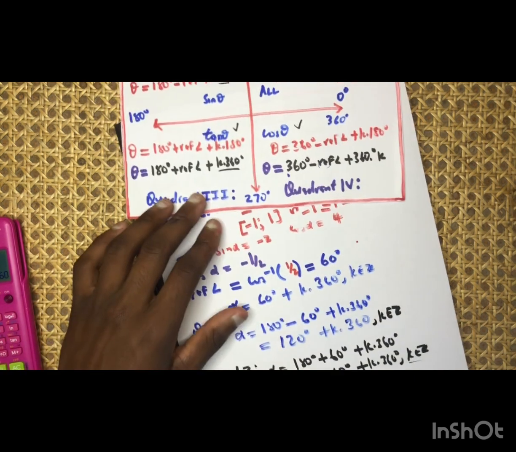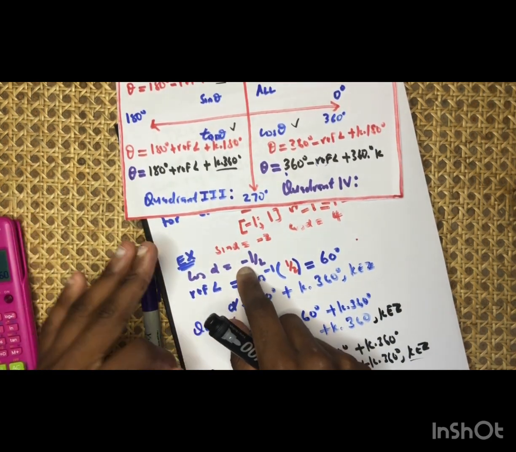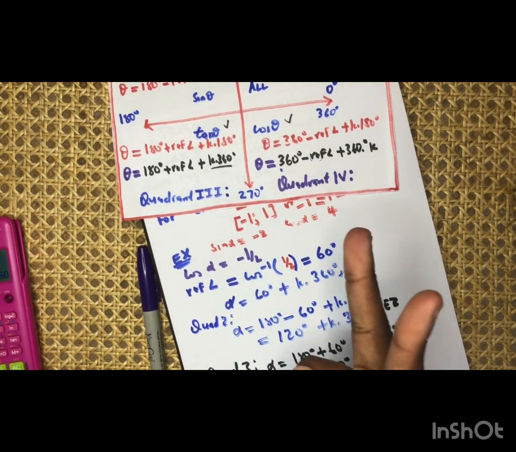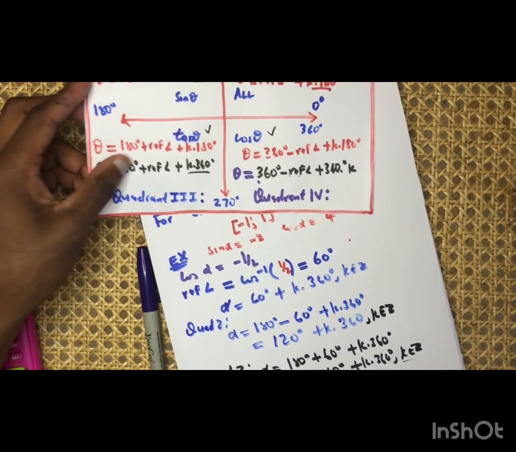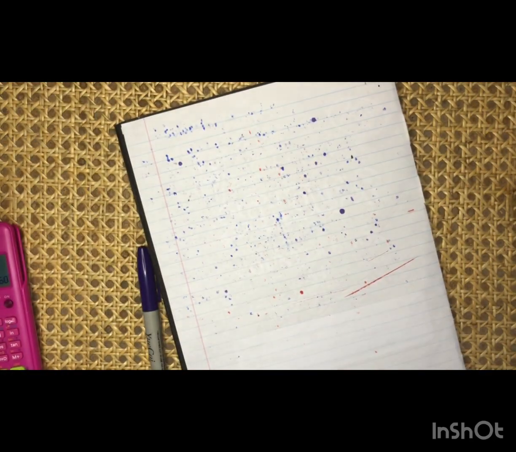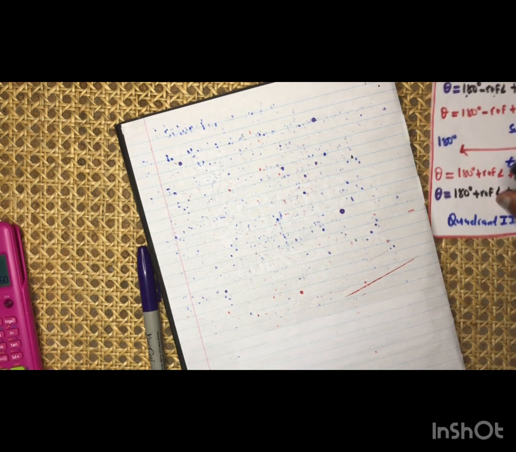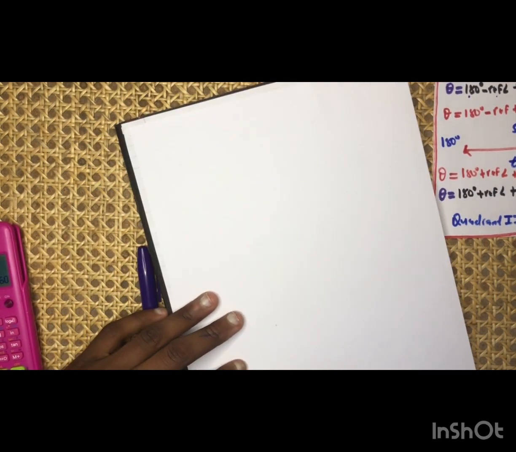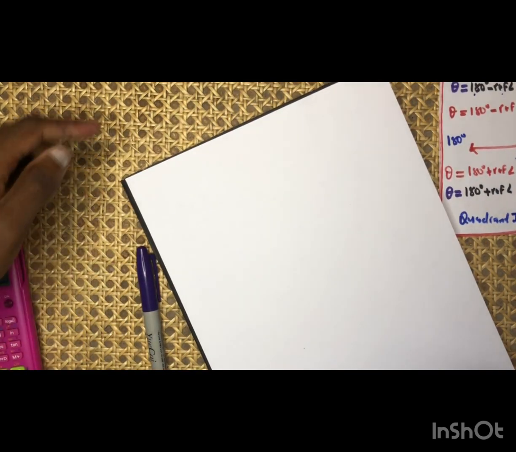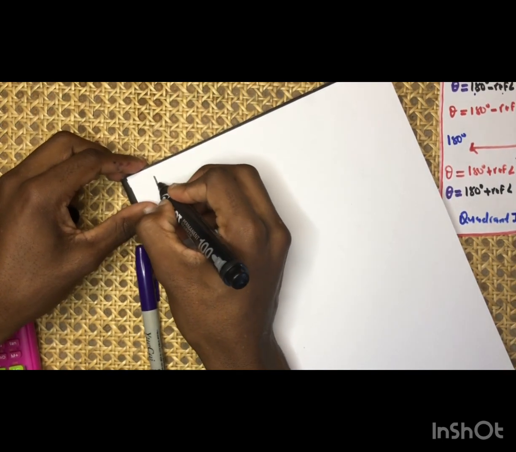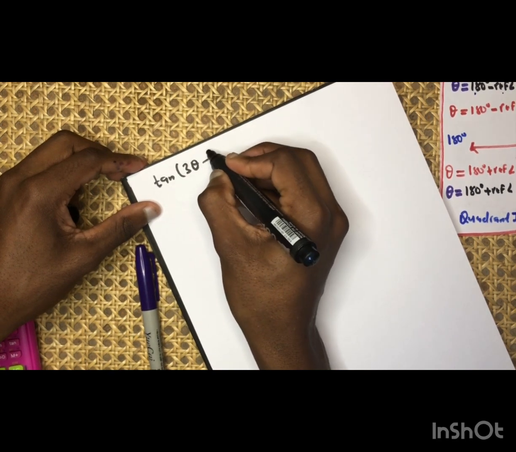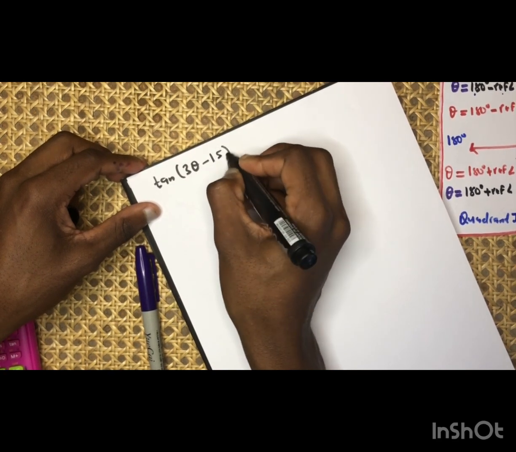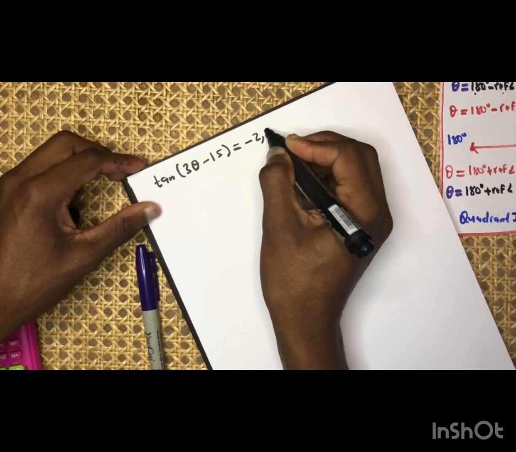You must note that if the numerical value is negative, you must have 3 solutions. But if it is positive, you will get 2. Understand? For one given trig ratio. Let's say, for example, 2, guys. What do we have? We're going to need this. So let's say, for argument's sake, guys, we're given tan of 3 theta minus 15 equals negative 2,5.